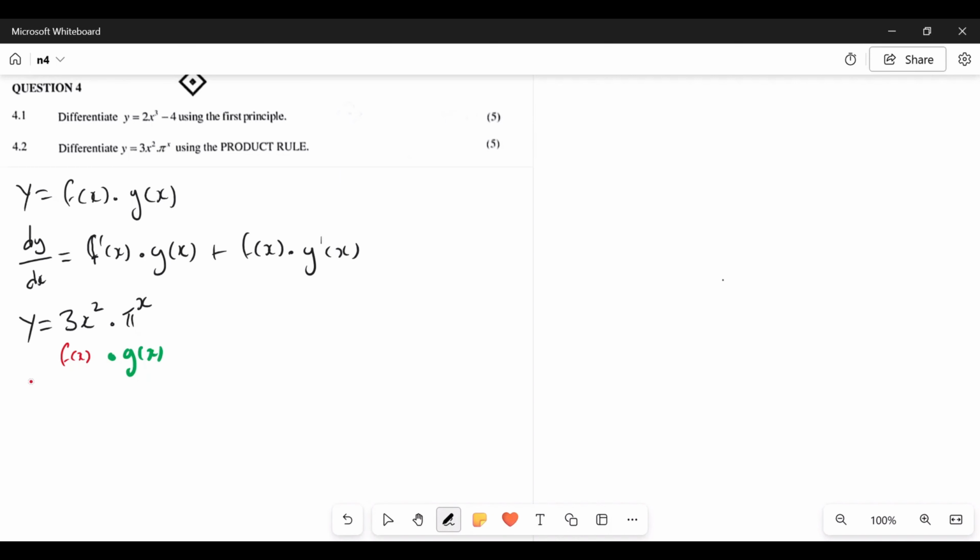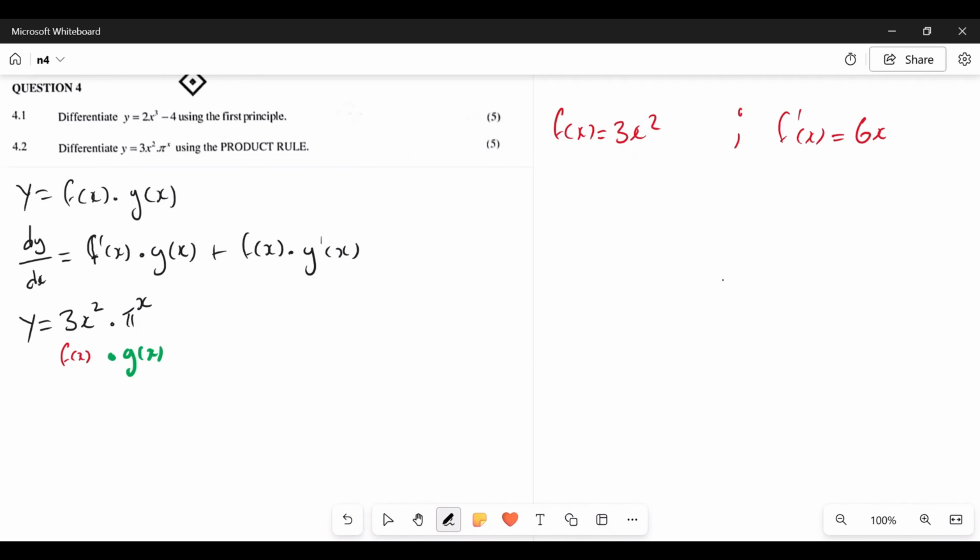What you need to do here, the best thing you can do, is to derive these separately. So remember, I said f of x, in this case, is equal to 3x squared. Now you have to derive this, f prime of x. What is it? We're going to use the standard derivative, where we're going to have 6x. Just in case you don't know about the standard derivative, there is a video based on the standard derivative. I will leave it in the description, and also the very same video will pop up on the top right of the one you're watching at the current moment.